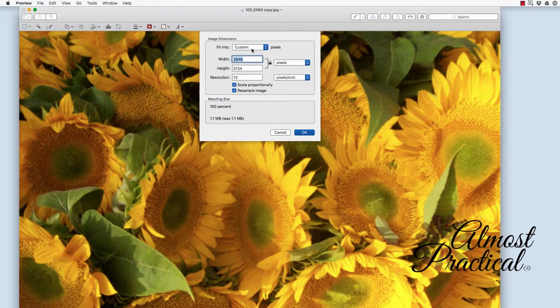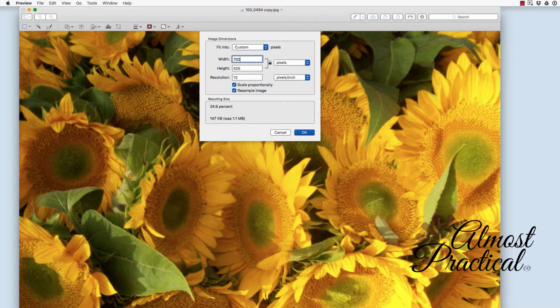I always choose something custom because for my website I use different image sizes depending on where I want the image to be displayed. Different social media sites as well as my own template require different photo sizes. So for our purposes today, I am going to resize this image from this large 2000 pixels to 700 pixels.